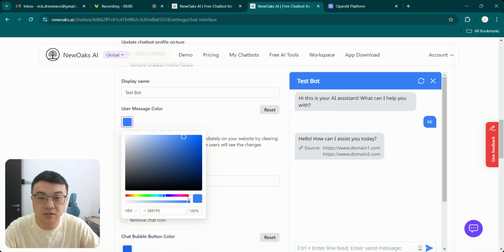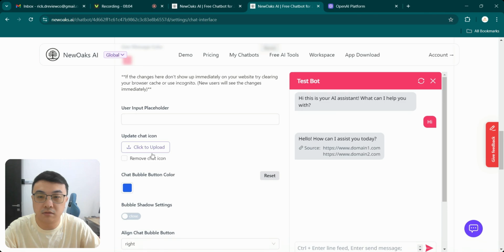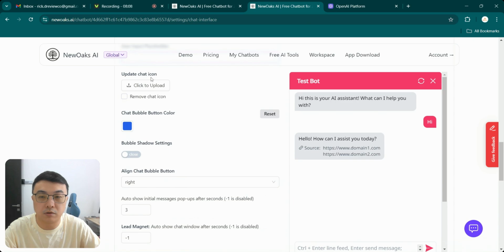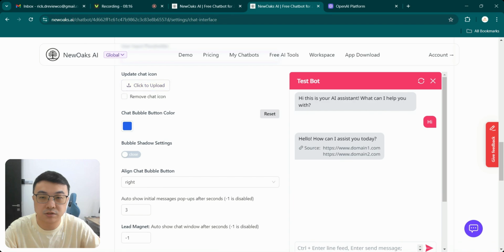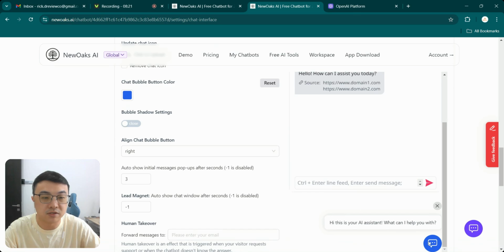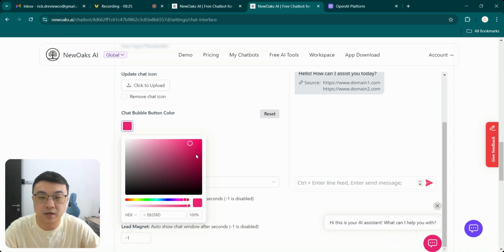You can change your color, probably red. Then user input folder, update chat icon. Chat icon, I think is this one. You can upload your own chat icon. By default it's like this. So red color, I think.